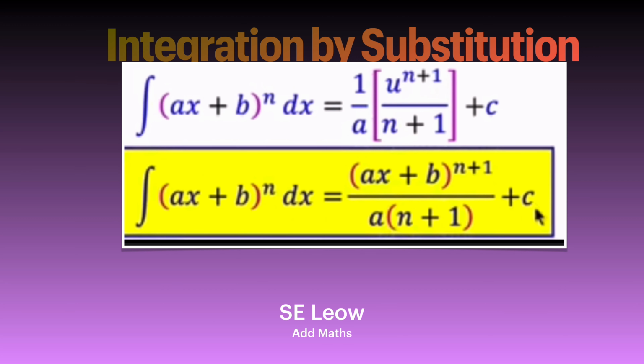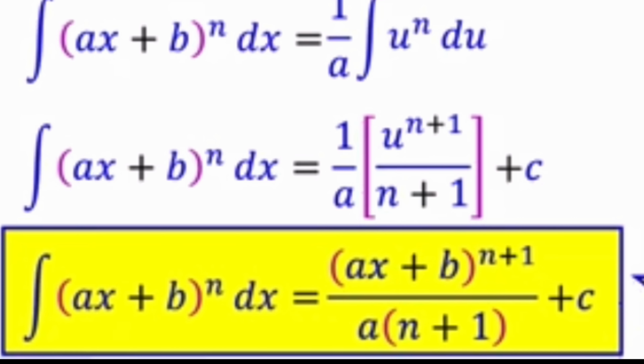So again, I will show you the formula. Integrate (ax plus b) to the power of n is actually equal to (ax plus b) to the power of n plus 1, over a, over n plus 1. Alright, so please remember this formula. Now we are going to apply this formula in solving exercises concerning integration by substitution. So before that, I would like to explain how we actually come up with this formula.